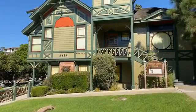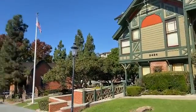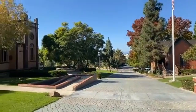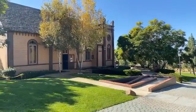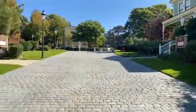Among the artists were people like Arthur Rubinstein. Now I should tell you that all of these structures that we're seeing, this is not their original location. They were in different parts of the city, and then they were all brought here and made into what is called Heritage Park. So let's keep going here. We've got a couple more. It gets even more grand as we make our way up the hill here.